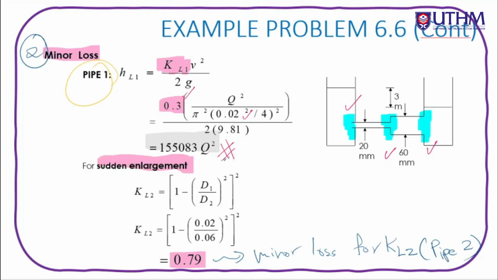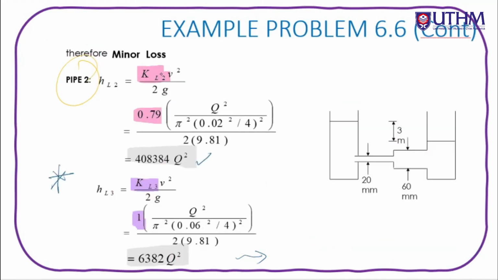Okay, so untuk sudden enlargement kita boleh find dia punya KL sendiri. Kita guna rumus ni sebab kita tahu dua-dua diameter ni. Kita dapat KL2 is 0.79. Kita replace masuk dalam equation to find the loss for sudden enlargement. Kita akan dapat this value. And then lastly, untuk dekat dia punya exit, KL dia adalah 1. Ingat lagi tak? Kan, sebab bila dia masuk ke satu tank yang besar, kita consider KL equals to 1 dekat dia punya exit. Kan, ada mention kan sebelum ni.